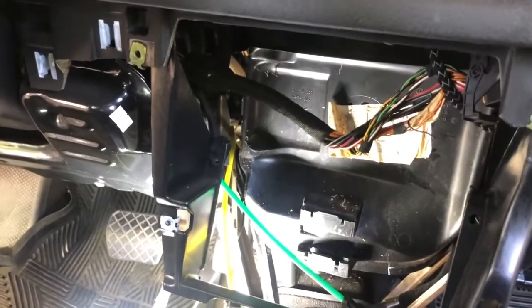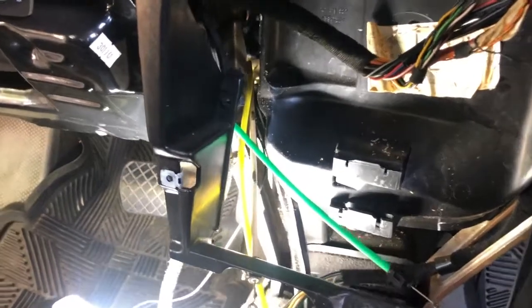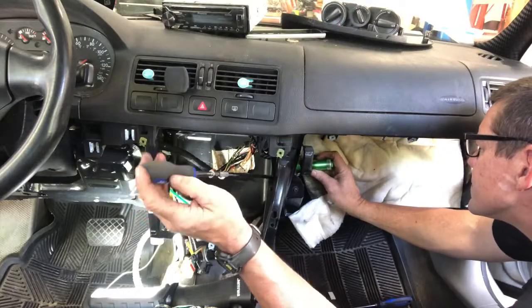Okay, now I'm going to try to get you a view of the other side. Bear with me. So I got the light laying underneath, and that bolt right there, a little brass colored one. And like I said, sometimes there are Phillips, which is actually a little easier to get a Phillips screwdriver in here. But in this case, it's a 1/4 inch head. So those are the two bolts we got to wrestle with next.